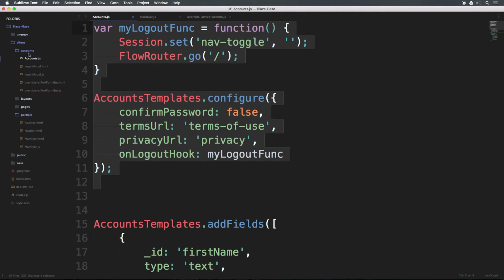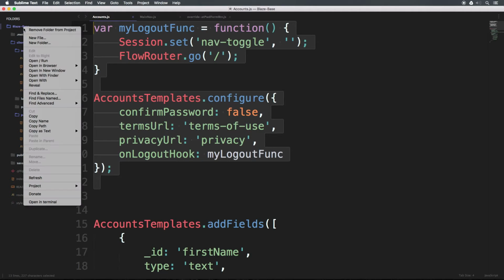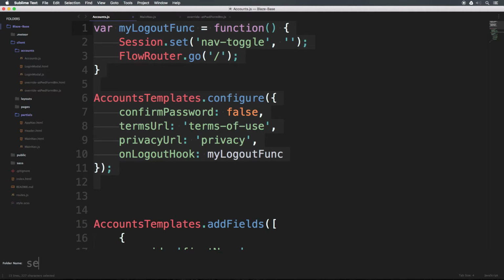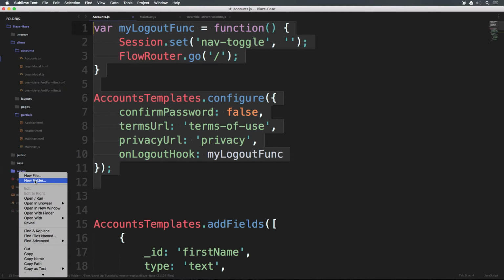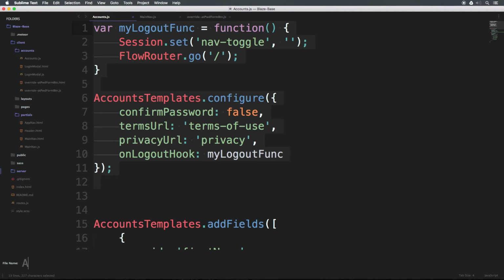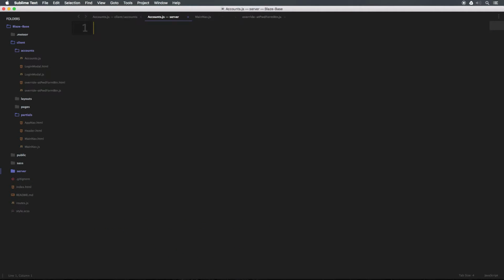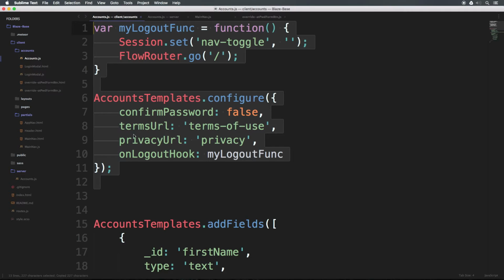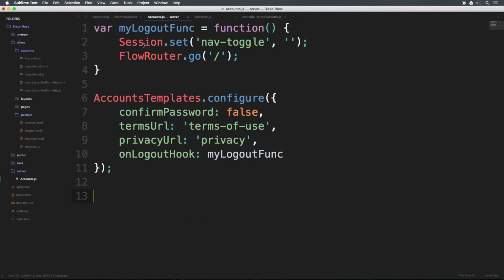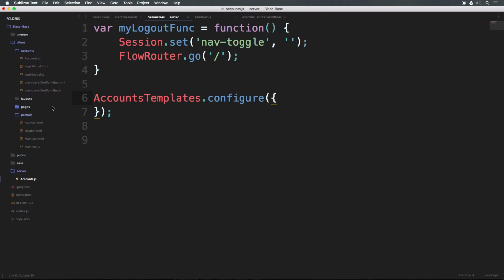If we had this in a location that was for either client or server, we could definitely wrap that in a server check. Let's actually go ahead and just have a server folder. So I'm going to have a new folder, and it could just be server. I'm surprised there isn't a server folder already, but we haven't done much work yet on the server. And let's have a new file, and this is just going to be accounts.js again. And I'm going to head back to my client accounts, copy all this stuff, paste it in here, and I'm going to delete all of this stuff, okay?